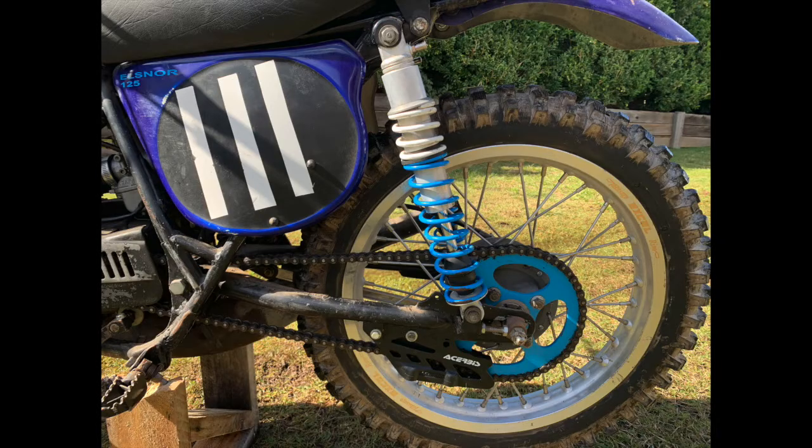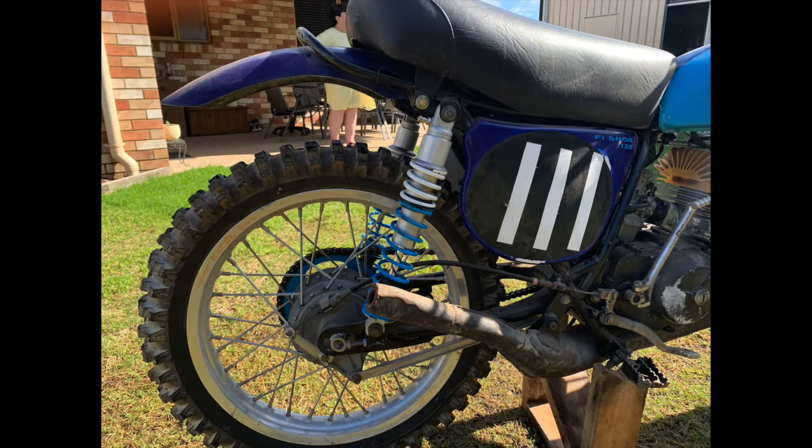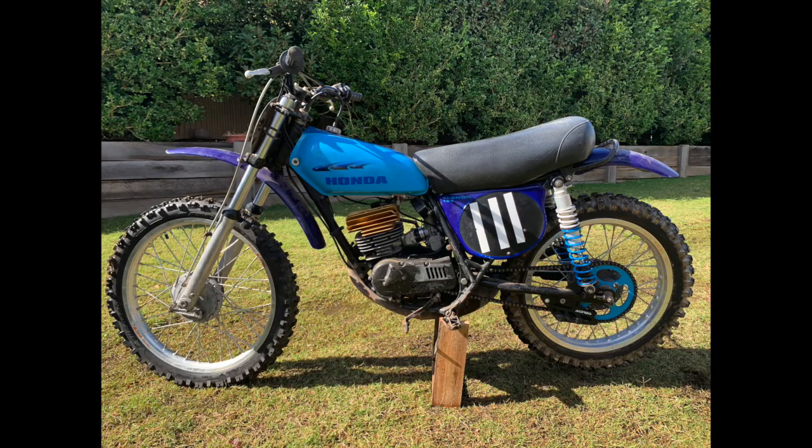Down to the back of the bike — the Works Performance shocks that I originally fitted to this bike back in the '90s were leaking oil very badly. These were bought off Paul Chippendale back in the day. He is now Mako at Chippies; he had some seals still in stock, so make sure you check out Mako at Chippies, especially if you're one of those Mako fans. The work was carried out by Dennis at DNA Motorcycles — thank you to Dennis for helping out with rebuilding the rear shocks.